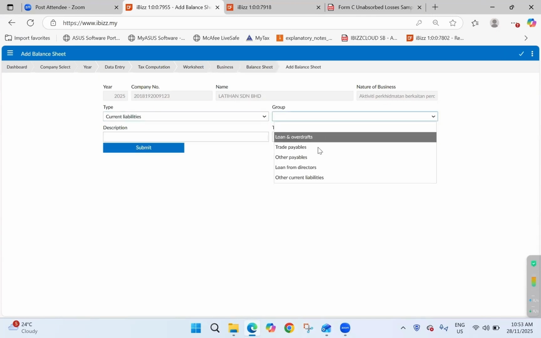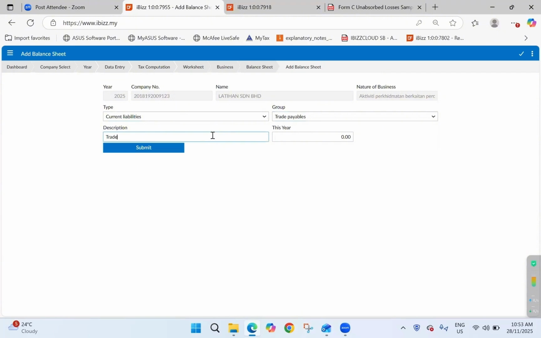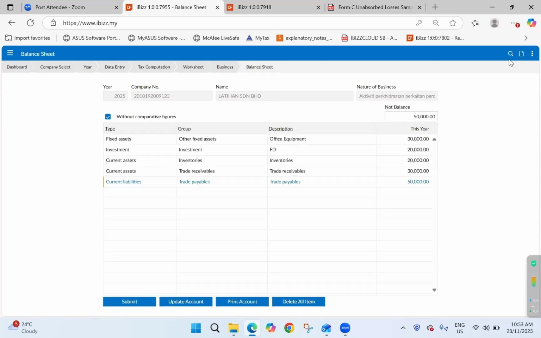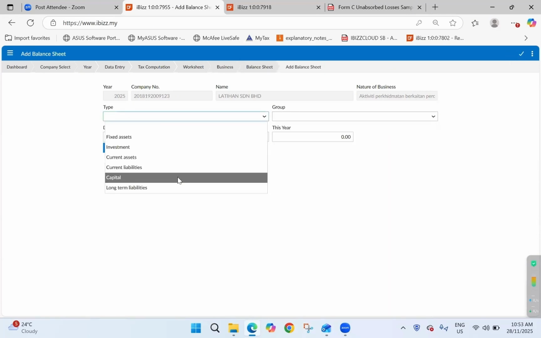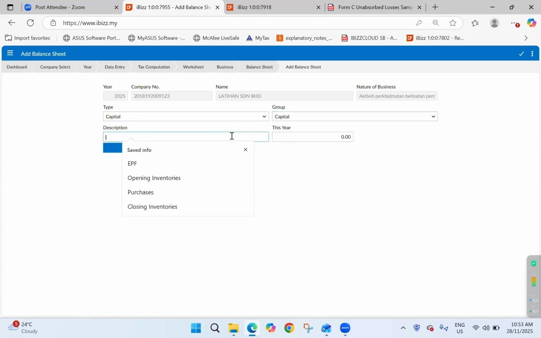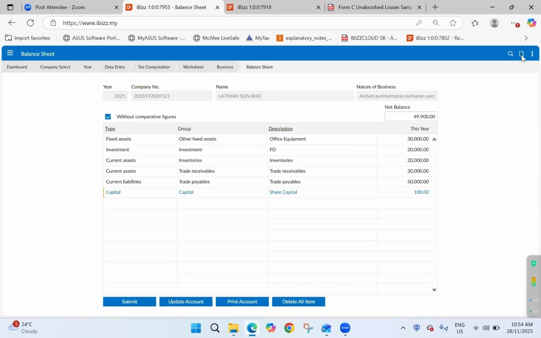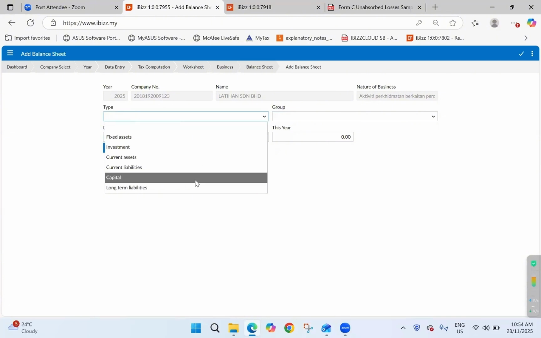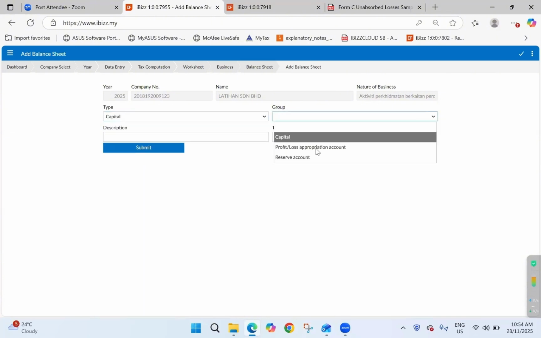Current liabilities as well, your trade payables. Then capital. After this, you put in your retained profit.